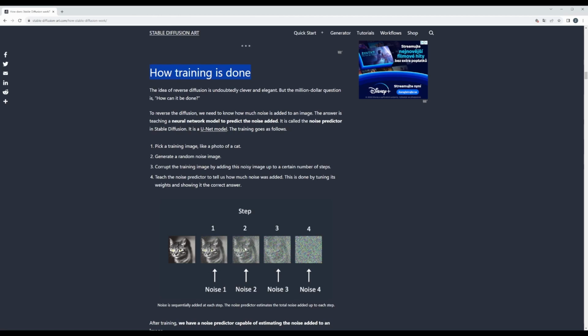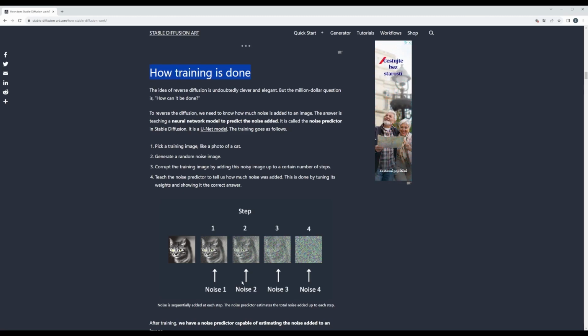Then we add another layer of noise to the picture, and again train the noise predictor to tell us, okay, now there is noise added 2 times, and so on. We end with a model that can predict how much noise we added to the original picture.